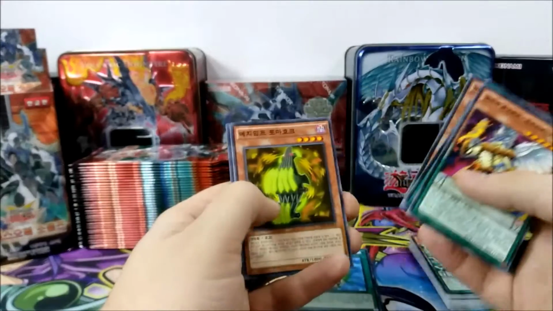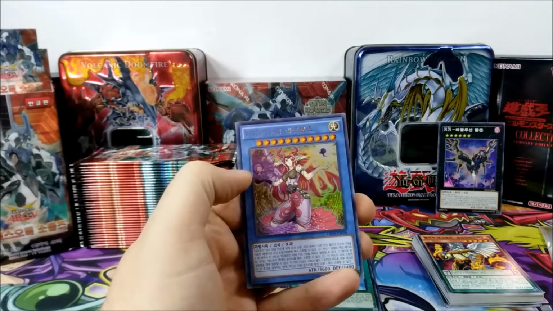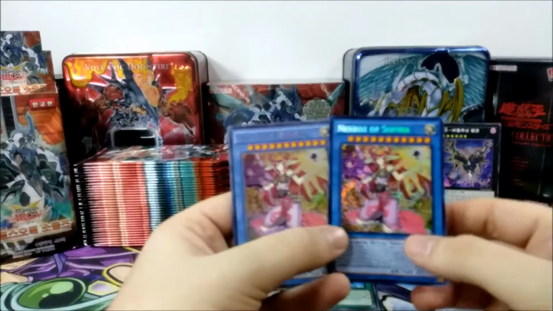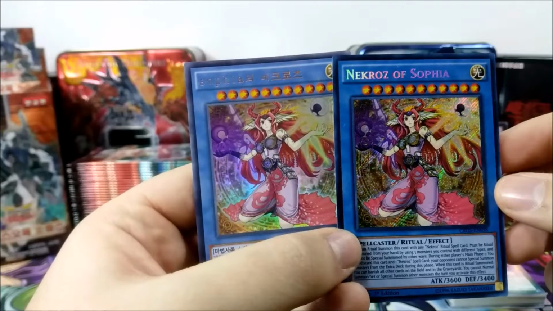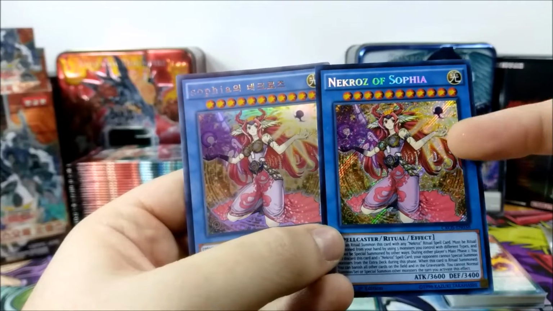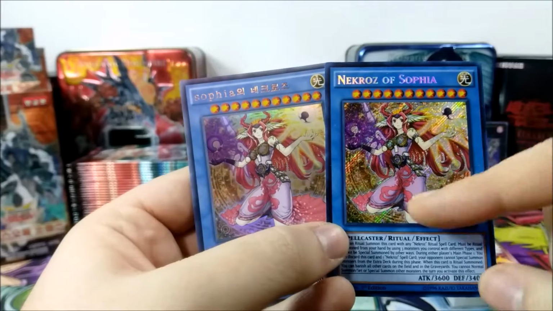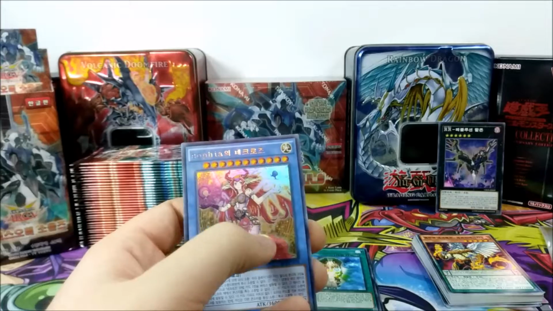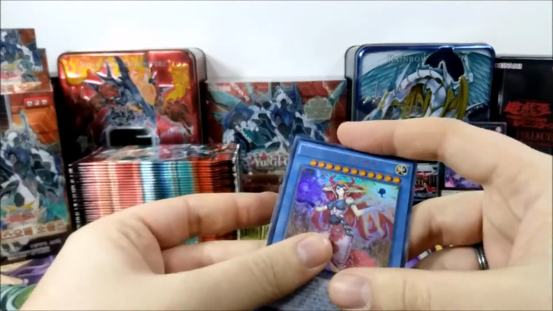Our Zephyrs again. Oh, we have our first Ultra, which is Necroz of Sophia. We pulled her previously in our first booster box of the challenge, and now we have her as the Korean version. And as you guys might notice, not much has been changed. Like, there's no censorship whatsoever, but I do feel like the secret rare is a little more beautiful. Not just because of the bling, but it feels like the colors are a little darker in the TCG, it seems. Anyways, so that's our first interesting pull for today. We'll sleeve it up.